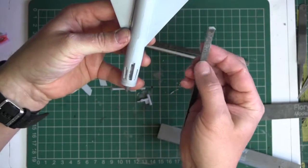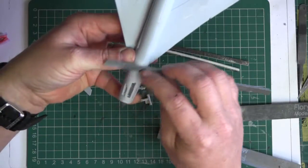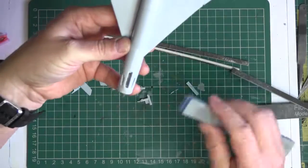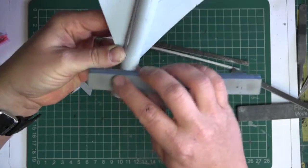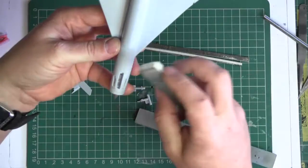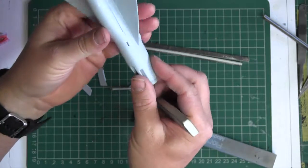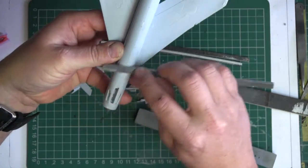So I'm going to come in with a rougher grit and just take a lot of this plastic away, and then come in with a finer sand, slightly finer, then come in even finer still with the sanding sponge, and then we'll come in and polish it up with a polisher. Okay, so we still have a bit of a lip, so we're going to have to come in there a bit more. Do the process again.